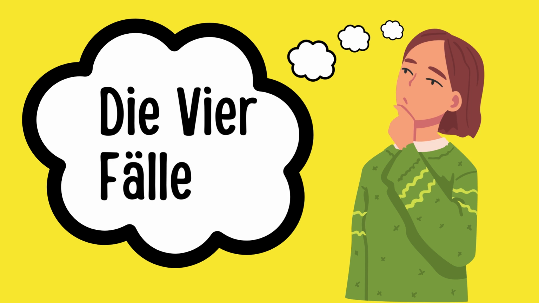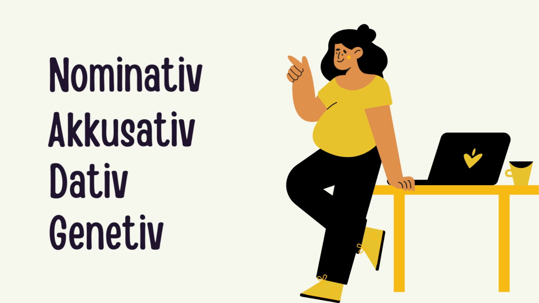In this video, we will talk about one of the most important topics, or even the most confusing topics for some, of German grammar, the cases. For those who don't know what cases are, a case tells you what role a noun or a pronoun plays in the sentence. Is it a subject, a direct object, or an indirect object? Luckily, there are only 4 cases in German: nominativ, the nominative case; accusativ, the accusative case; dativ, the dative case; and genitiv, the genitive case.